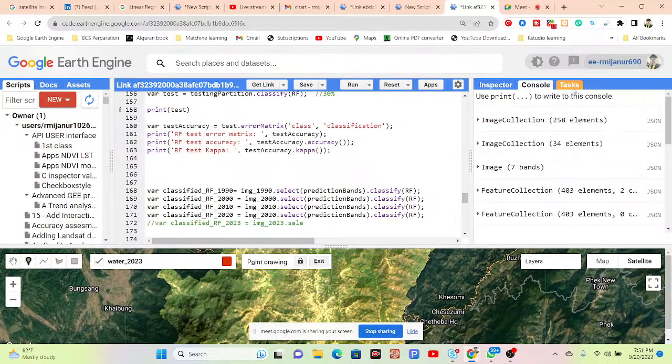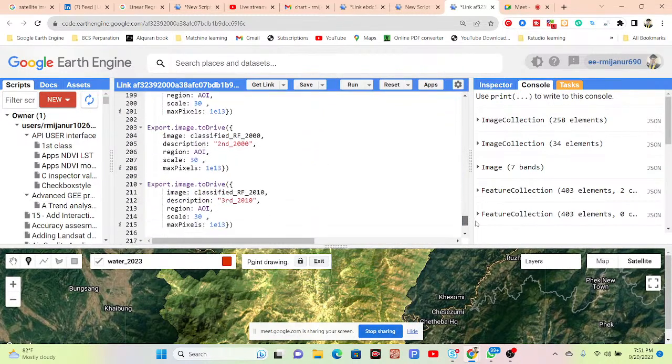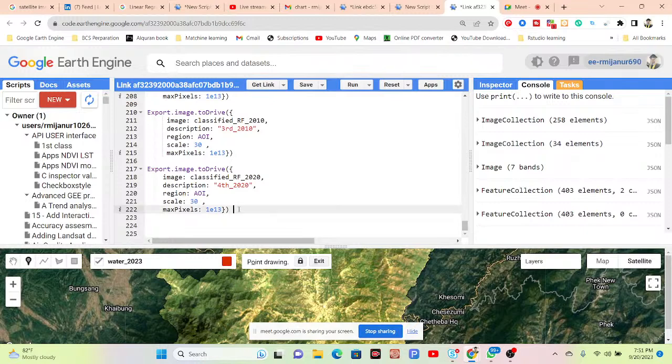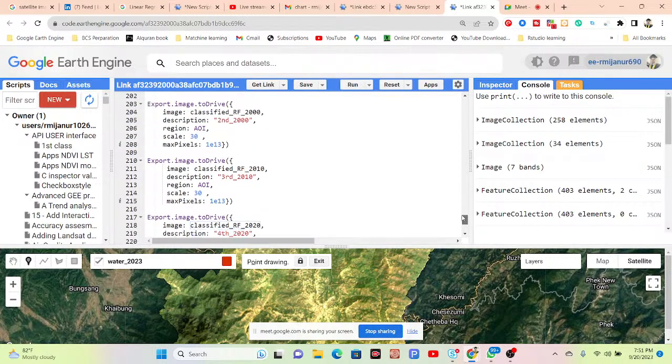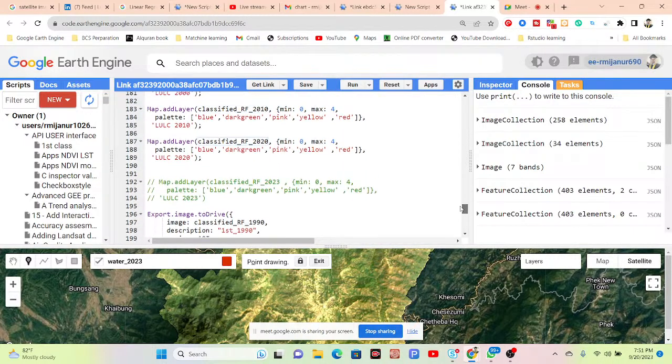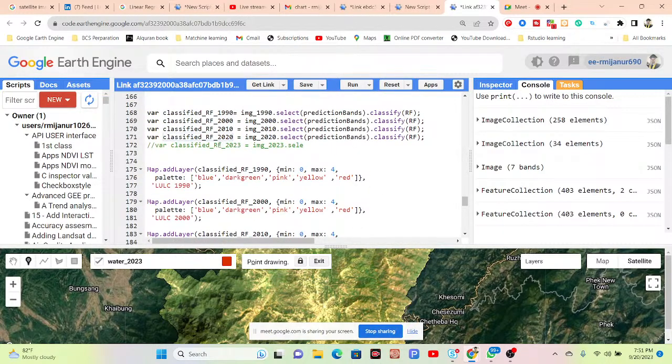And also download the exports. When you download the export, for that you have to simply copy the same code and paste here, the classified image 2023. You can see I already created this variable. Where is it? Yeah, classified rf 2020.